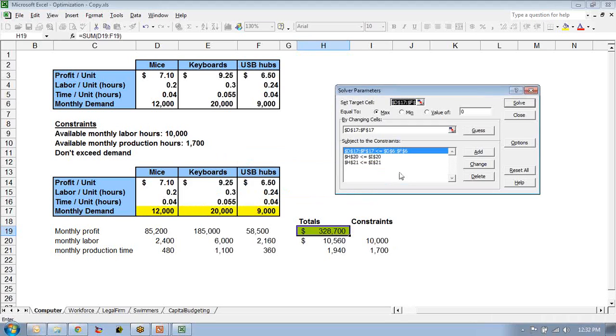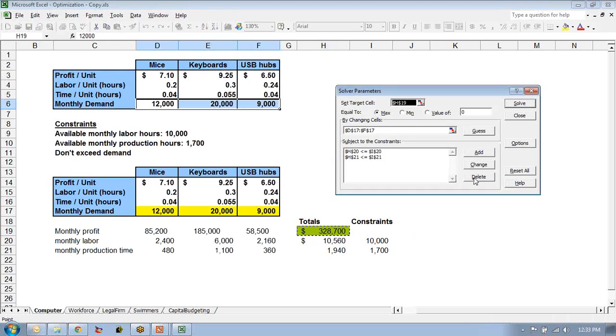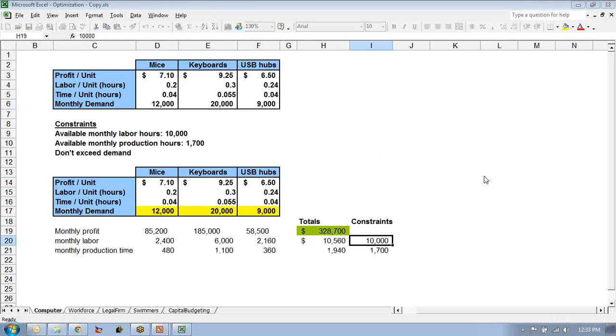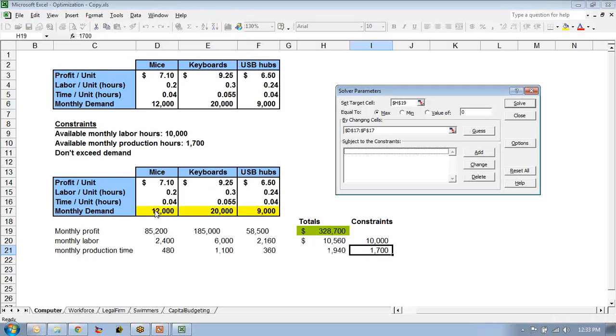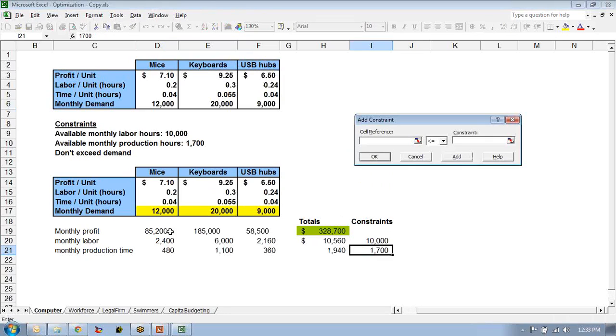And then we need to add our constraints in. So let's talk through what some of the constraints would be. So the first thing, and you know what, I'm going to go ahead and delete these just so that you can see me add them. So the first constraint would be that we want all of these things right here. I'm going to add a constraint. I want all of these guys right here to be less than or equal to the monthly demand, which is right here. Okay? Hopefully that makes some sense. So I don't want to exceed demand because then I'll have obsolete inventory. So I'm going to add that constraint. I'll click the Add button.